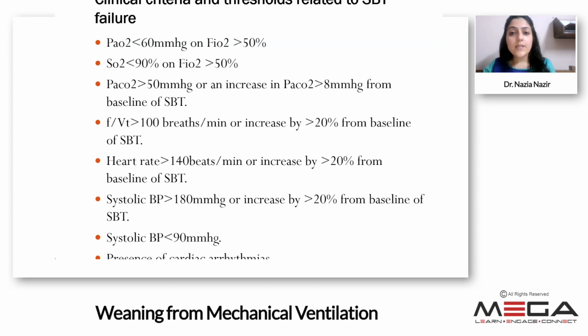So what are the clinical criteria related to failure of the spontaneous breathing trial? Observe for PaO2 less than 60 mmHg on an FiO2 of 0.5, saturation of less than 90% on an FiO2 of 0.5, a rise in PCO2 of more than 8 mmHg from the baseline or more than 50, a rapid shallow breathing index of more than 100 breaths per minute or an increase of 20% from the baseline, an increase in heart rate of more than 150 or more than 20% from the baseline, or a change in blood pressure and the presence of cardiac arrhythmias.